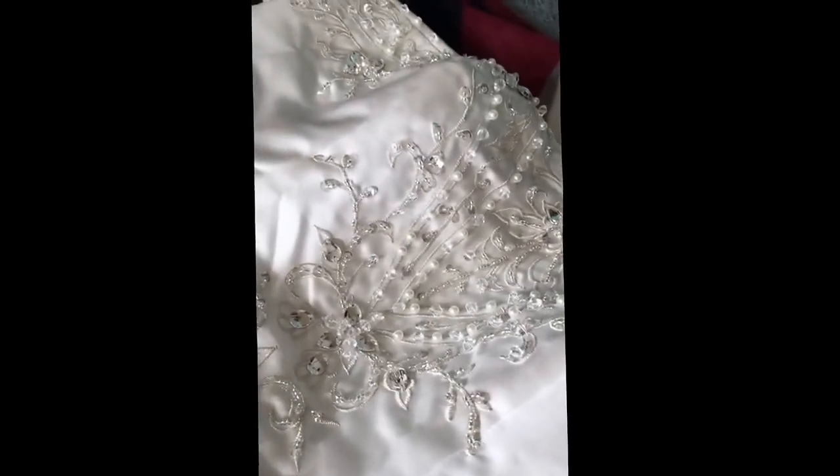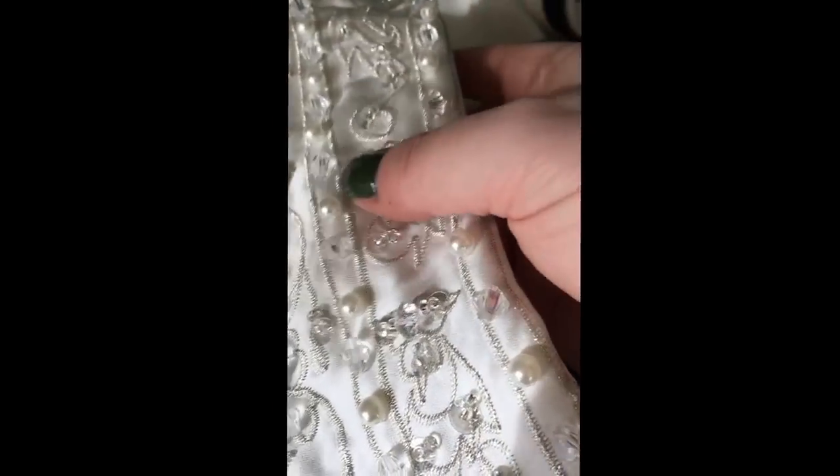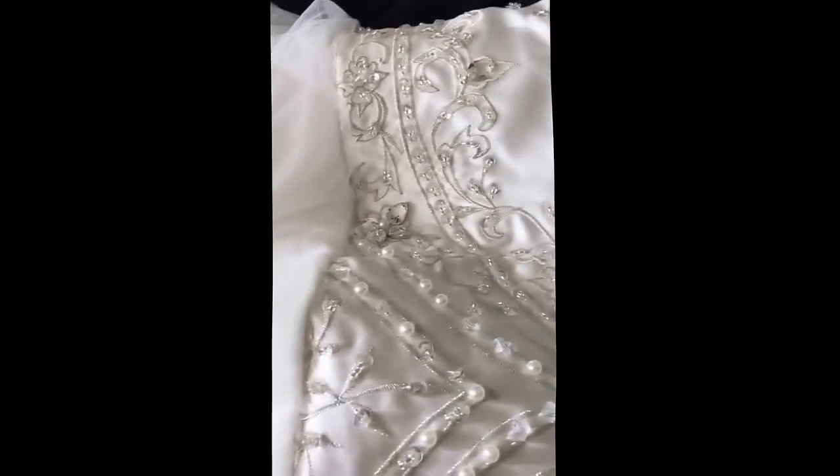Okay, as you can see, I have the dress turned right side out now. You can see the beading and the crystals and the embroidery work on the bodice. I do believe that the crystals and the pearls used to line the top of the bodice are a little larger than the originals, but there's not really enough there for me to have any complaints about, because I knew this was a recreation and there would have to be something different, solely for the fact that it is a recreation and there are copyright laws.